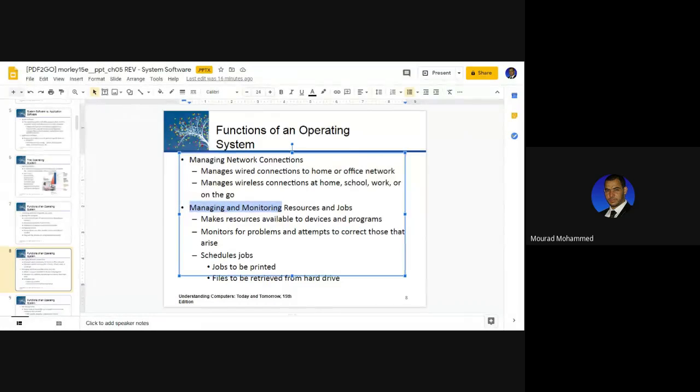So we have to control the resources for one reason or another. Because the printer, we can share it. Here in the college, for example, I have many offices, and we are sharing one printer. How does it come? Because the operating system understands that it can share a remote resource. So it's the role of the operating system to help you share, configure, manage or monitor resources.